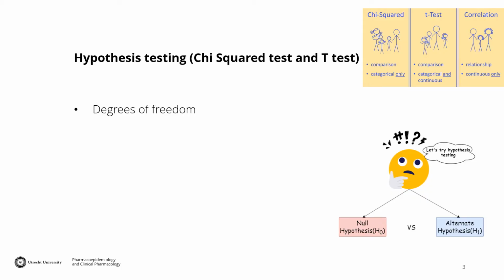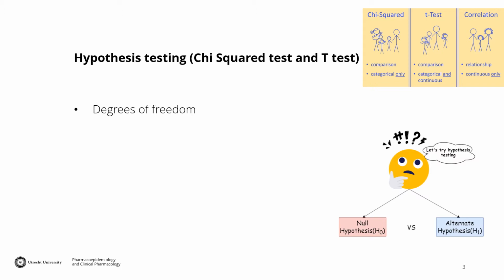For hypothesis testing, there exist a lot of different statistical tests you can use to test your data. And all of this depends on what kind of data you have and what you want to find out. In this course, we will learn about the chi-square test and t-test, which are both parametric tests, which assume that our data is normally distributed and that we have equal variance.